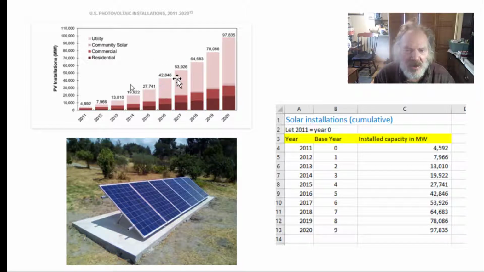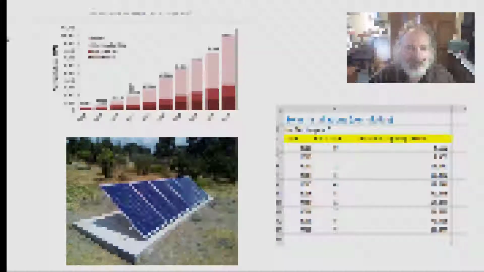So we're going to extrapolate, we're going to find an equation in Excel and use that to extrapolate what we would project for 2050, how much solar energy would be in the grid in 2050. So I think this makes sense here, at least to start. This would be the base year starting in 2011. Call that year zero, and that's how many megawatts of installed power there were.